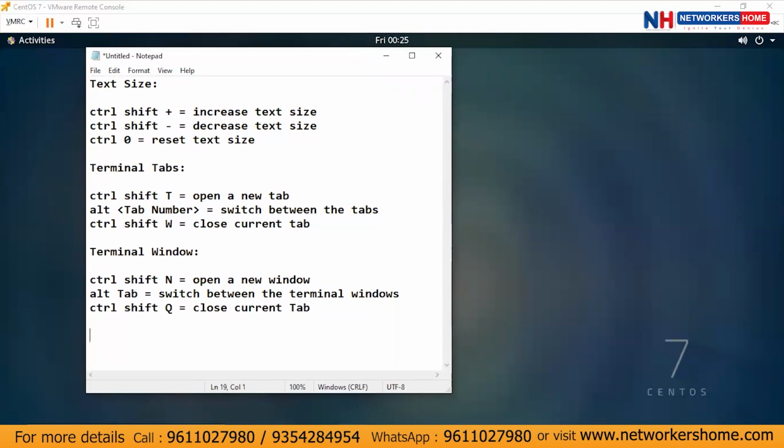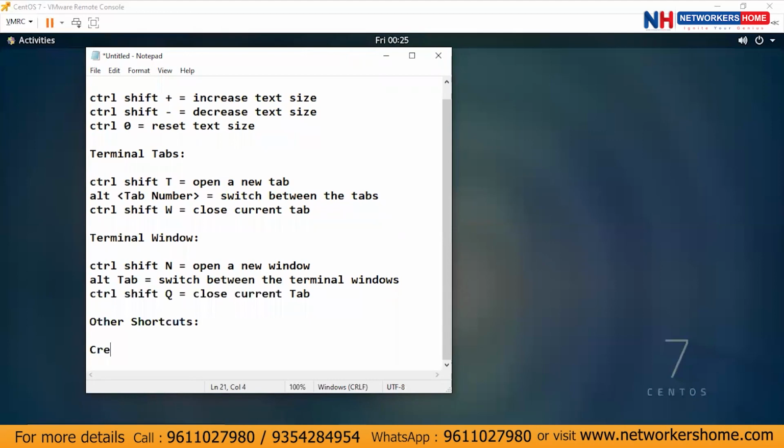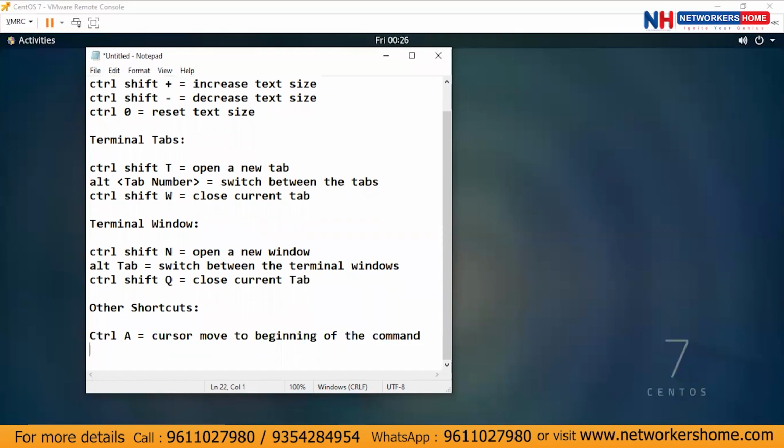Then some other shortcuts, let me tell you. You can press Control and A, and your cursor will move to the beginning of the command. And if you press Control and E, your cursor will move to the end of the command.